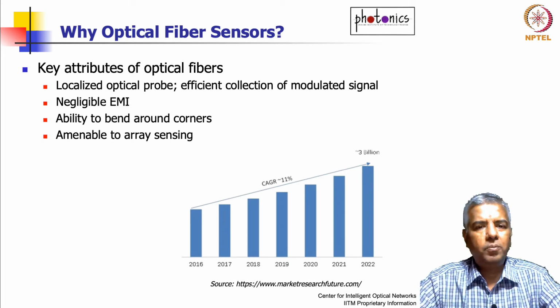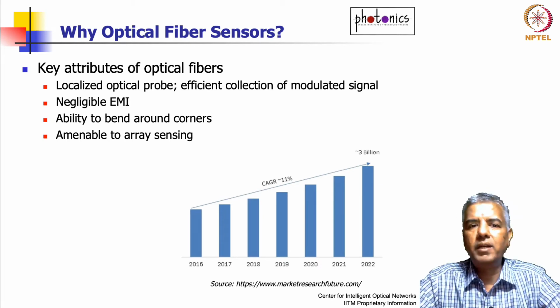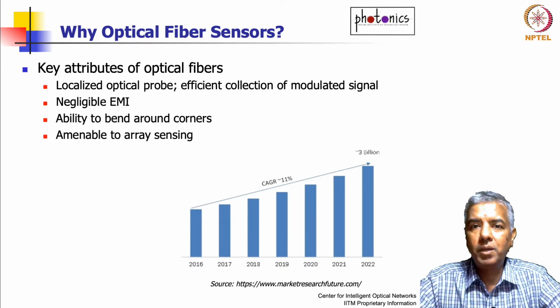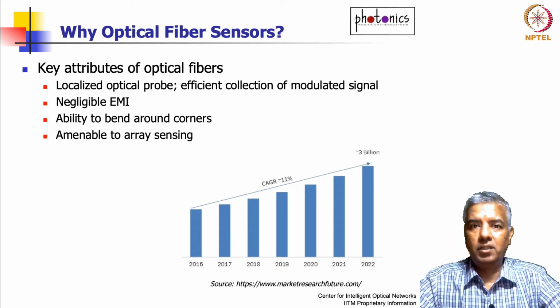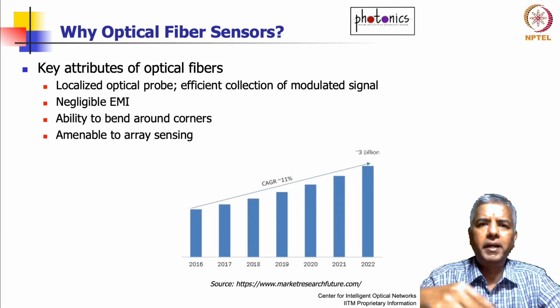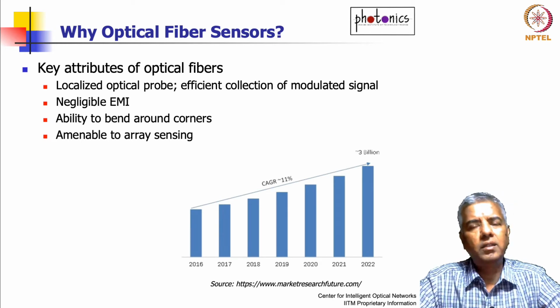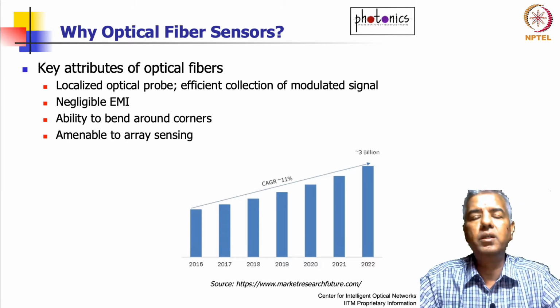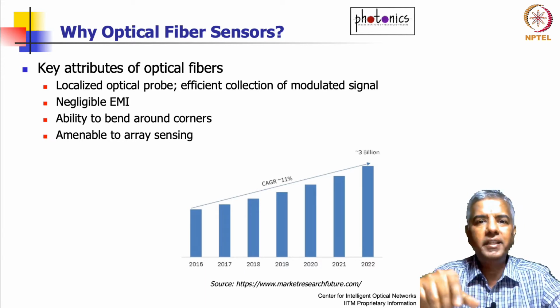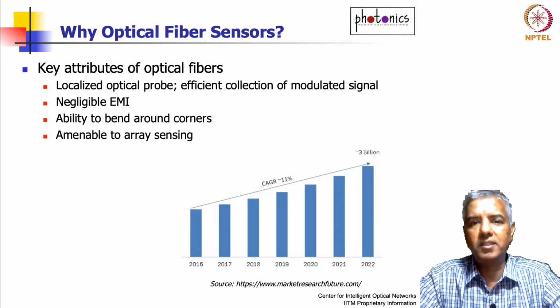And another aspect of optical fibers that gives a very good advantage is its ability to bend around corners. We know that the optical fiber today is coming into our campuses, into our offices, into our homes, and when it's coming into such buildings, we see that the fiber has to be bent around a corner, and we have specific fibers that provide very low loss when you are bending them, so you can take care of these bending losses by using these specially designed fibers. But in short, it has an ability to bend around corners, and that is actually a very good advantage when you're talking about routing these fiber sensors around narrow spaces.